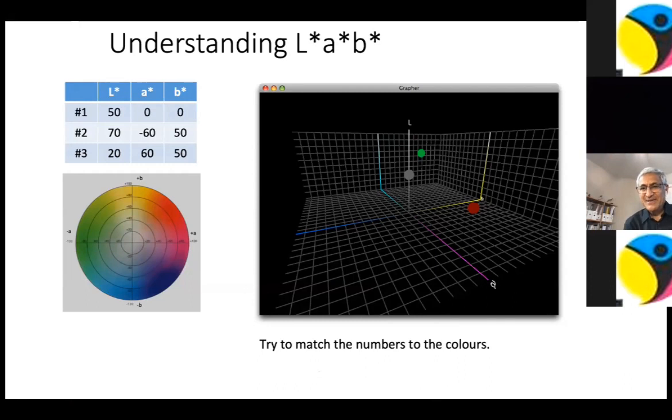Okay, so correct. Everybody that said one is gray. Typically when you look at these LAB numbers, the first number tells you how light it is. So 20 is dark, 70 is the lightest, 50 is mid-tone, exactly mid-tone, neutral gray. And if A and B are very large, then there's a color. If they're very small, then it's a neutral.